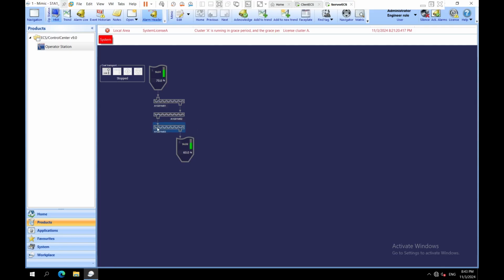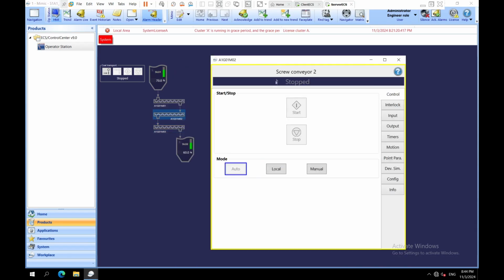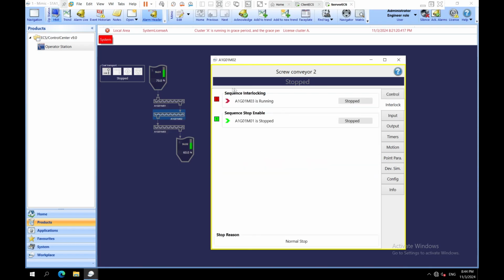The system should be activated starting with the last conveyor and moving in reverse order to the first to prevent material overflow. For example, if the first conveyor is activated before the second, material would accumulate at the transfer point, potentially causing a blockage. Similarly, when shutting down the system, the sequence should be reversed, starting with the first conveyor and finishing with the last. This prevents a situation where an earlier conveyor remains running while the next one has stopped.